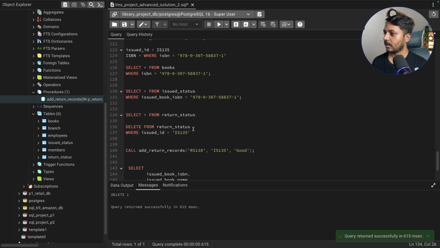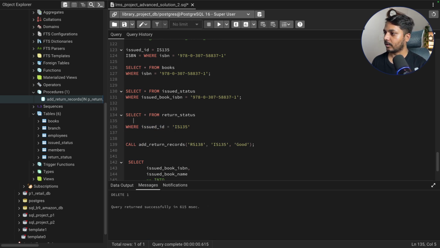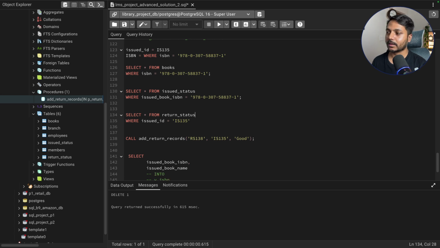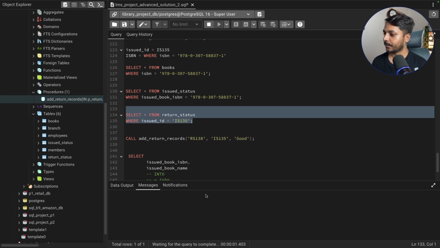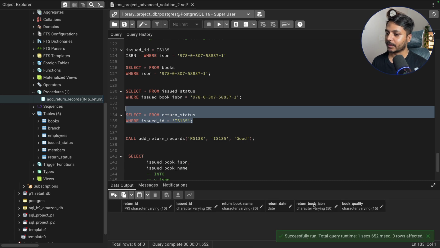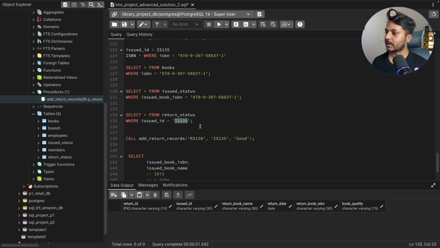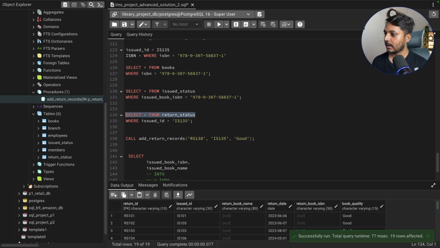Now if I verify it, this record is gone. So assume that this book has not been returned at the moment. Let's run it. You can see this book, with issued ID 135, is not showing as returned. We can verify it in the return status.